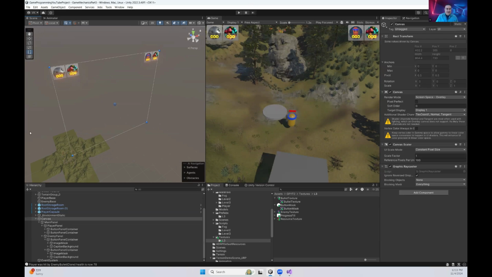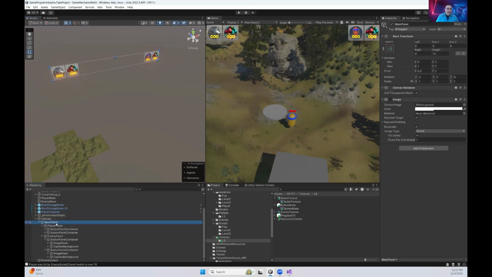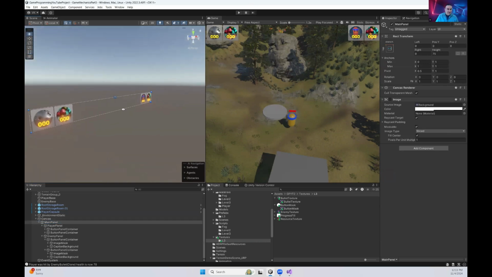So what I have done is use what's called a panel. And here is the panel container. A panel is just a container, a layout element that allows you to group related information together. In this case, I have a panel I call main panel. And notice on this side the rect transform, not a transform, a rect transform. UI elements have a rect transform.